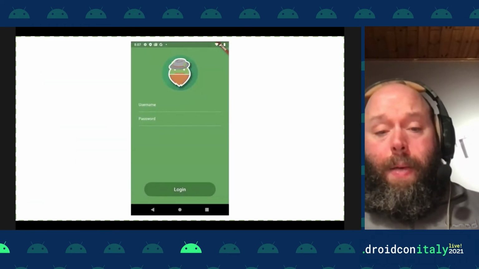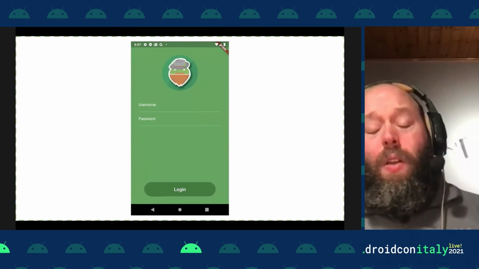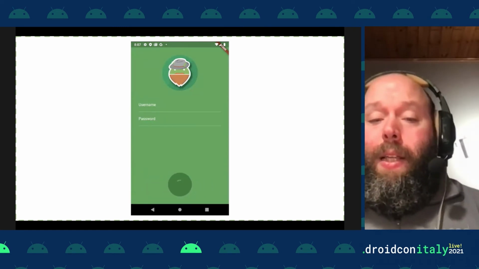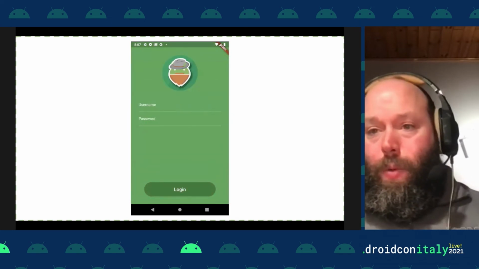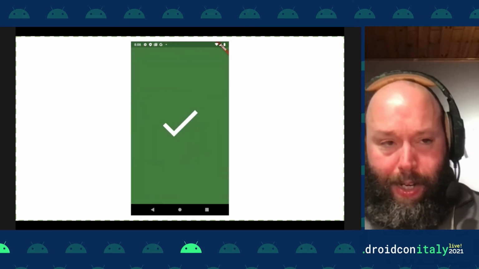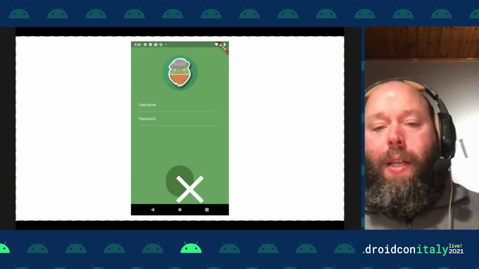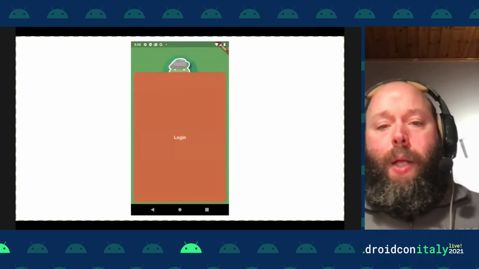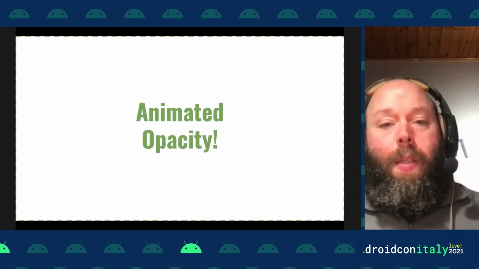As you can see, the animation now changes between all the values, but something is a little off, because basically the icon appears suddenly, still out of the screen, because the button is not big enough to contain it. And we have this ugly transition between all the values. How can we solve that? By using the animated opacity.